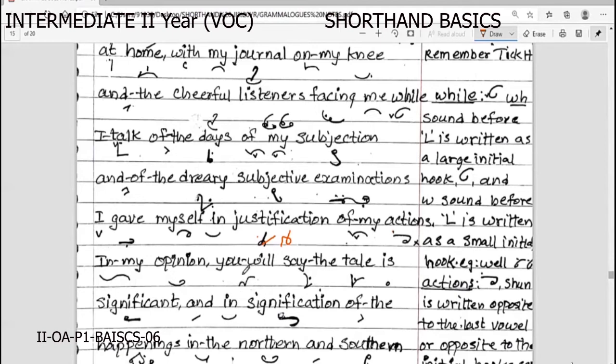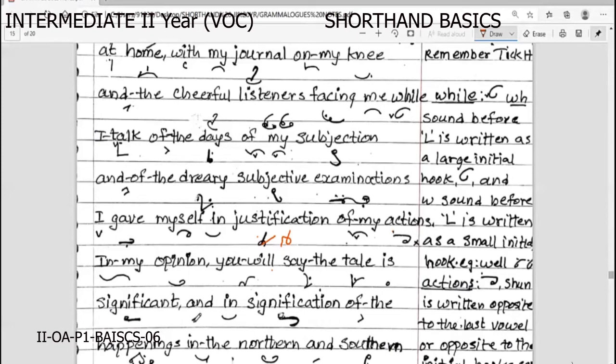You will, you and will. You diphthong to L. Say the S stroke is A-N, say the. Fail: T-A-N-L. If the word is tell, T-E-L-L, tell, you're going to write the Grammalogue tell. But the word here is fail, so you have to differentiate it from the Grammalogue. So you put the full form of T plus A-N stroke L. Is, circle S is on the line. Significant, circle S to gay, above the line. Signify, signified, significant, all are written with circle S to gay.